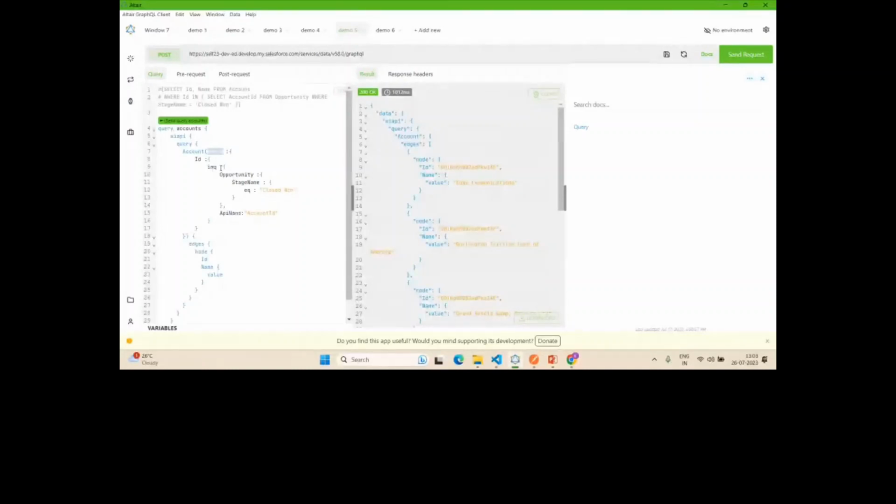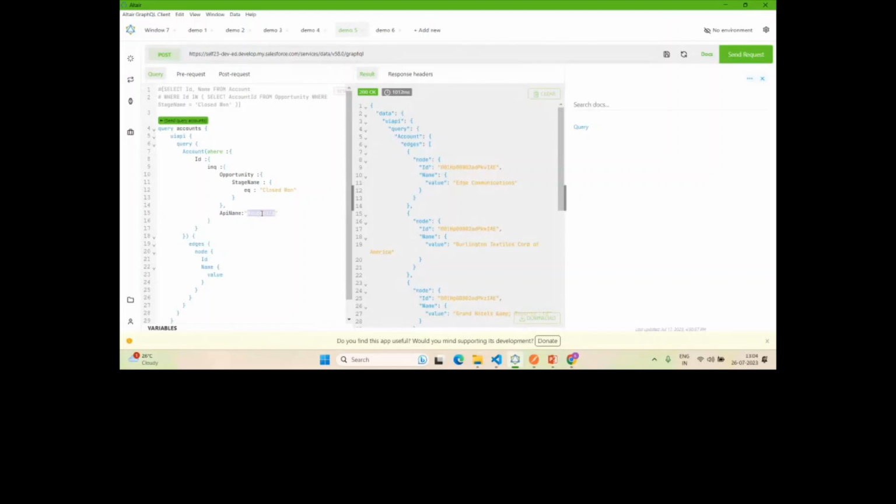So I define inq, then I'm directly defining the child object name and filter condition. Here I'm not writing any GraphQL query, so we need to define the field. Once you define the child object and filter condition, then you need to define the field, which field you need to filter on. So here I'm writing on Account. In the opportunity, the account field API name is AccountId, so I'm passing AccountId here.